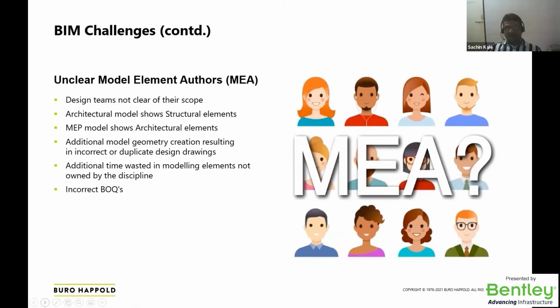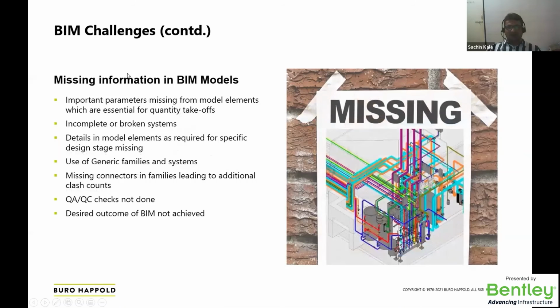These things can be part of the scope, or part of your RFIs that can go out to the different stakeholders or design teams, and then that can be sorted out. The team can be asked to take it to the proper level of detailing when it comes to the particular element from that specific discipline. So this is also a major part.